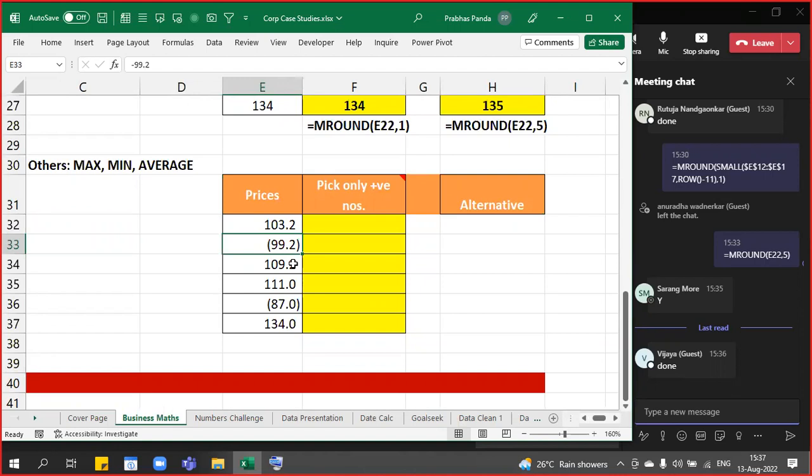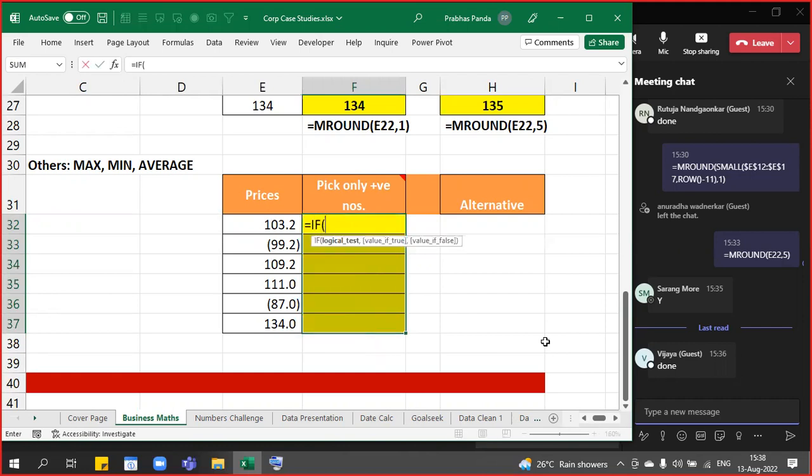Right. Now, if I ask you, please logically decide whether the value is positive or negative, what do we do? Logically, we go and check each and every value. If it is more than 0, it's positive. If it is less than 0, it's negative. This is how we logically decide. Now, the same thing, if I want to do it in Excel, how will I do that? Just 1 minute, watch my screen.